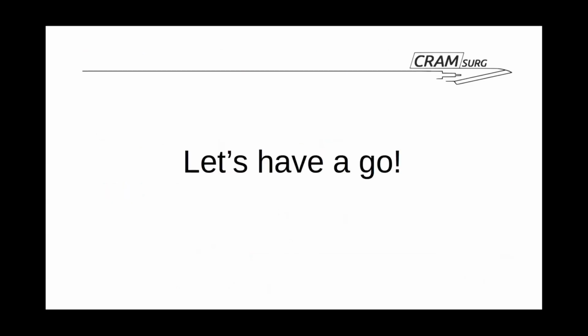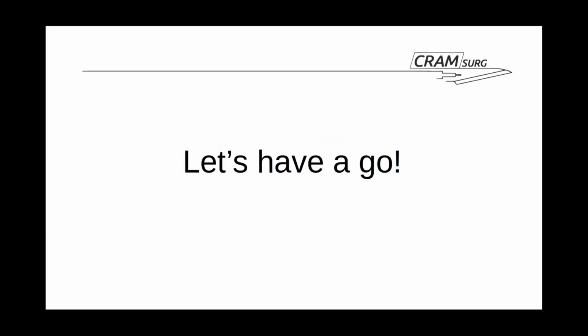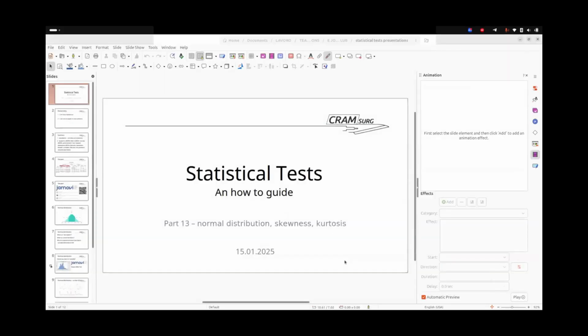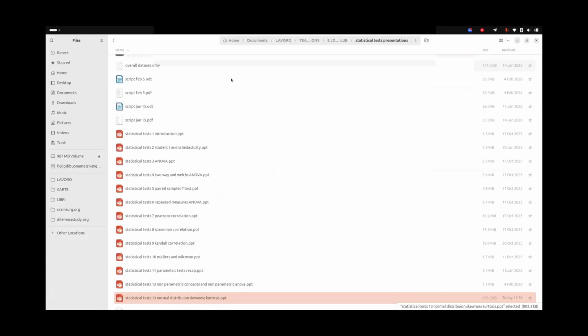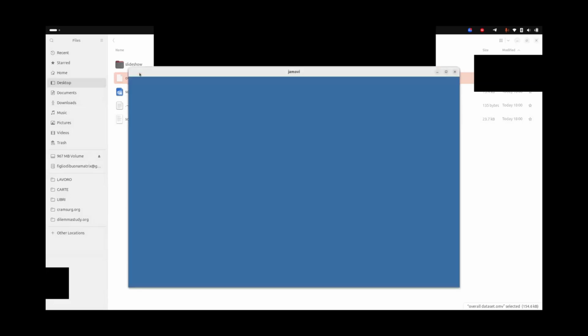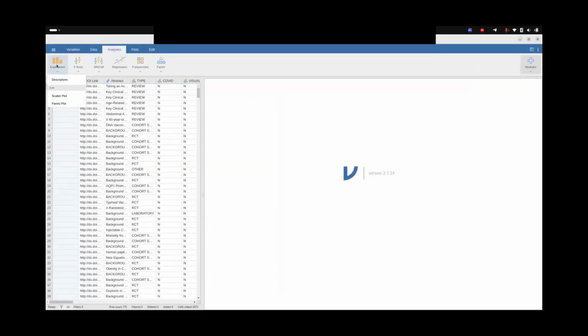I'm not going to give you any more information tonight. I think I have probably tired you enough given this time of the day. But I am going to show you how to have a look at all this in Jamovi. I don't know how many of you have been on the previous sessions, so I apologize if some of you have seen this before. Please ask me any questions if you like.